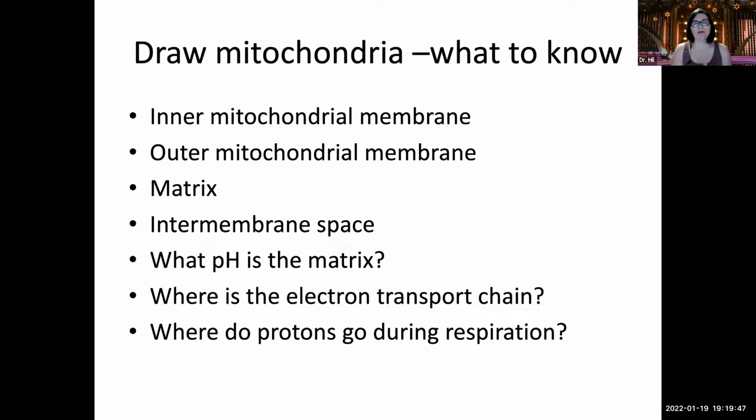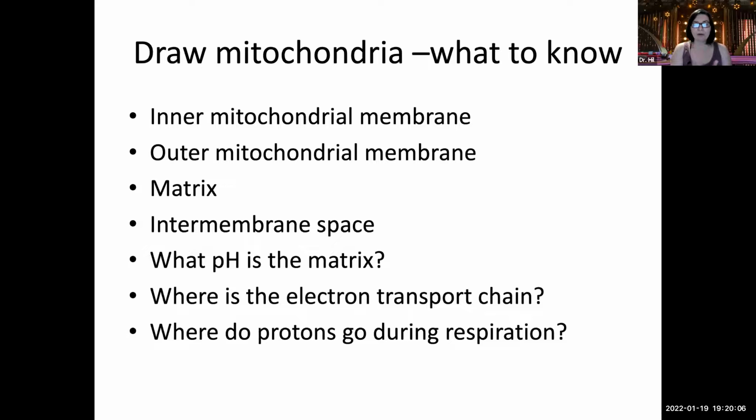Now, you'll remember also from metabolism that you studied before, respiration, which is what's happening in the mitochondria. A big important part of respiration is the electron transport chain. Electrons are sort of loaded into the chain at the start. They flow through the chain. The energy from those electrons is harvested by the electron transport chain to pump protons.